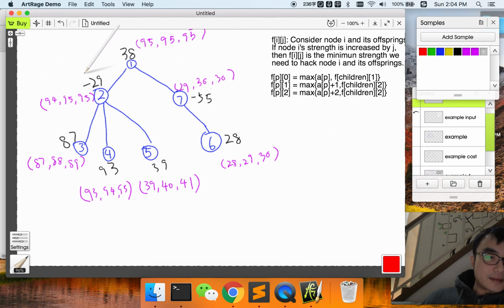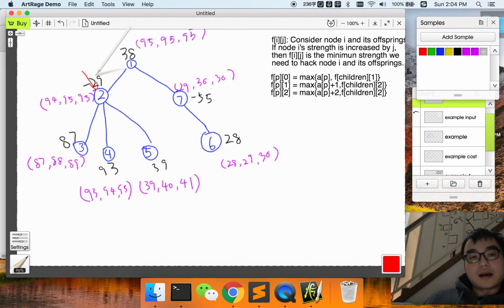For example, if we choose node 2 as the starting point, what is the maximum value it will be in this whole graph, right?